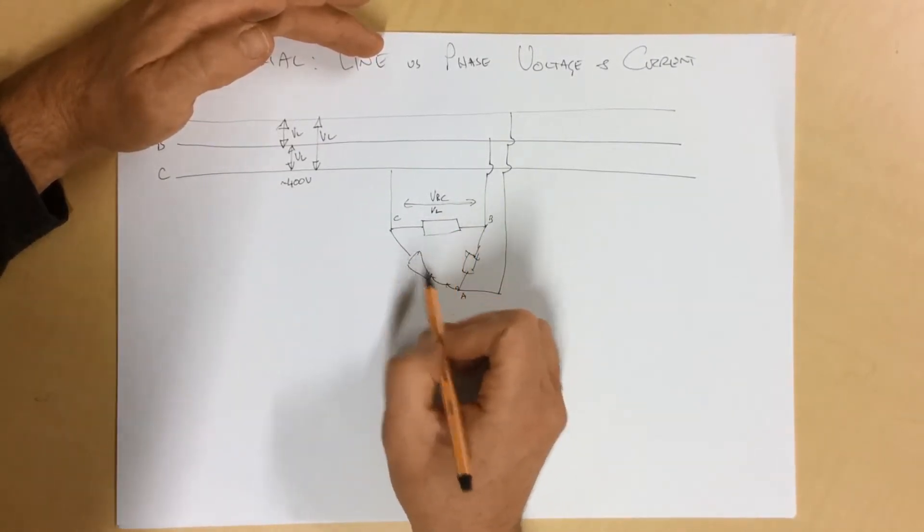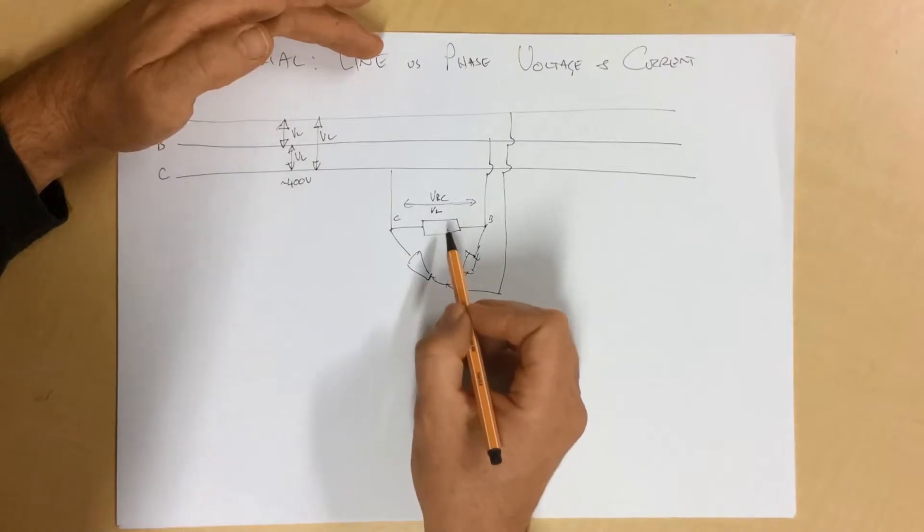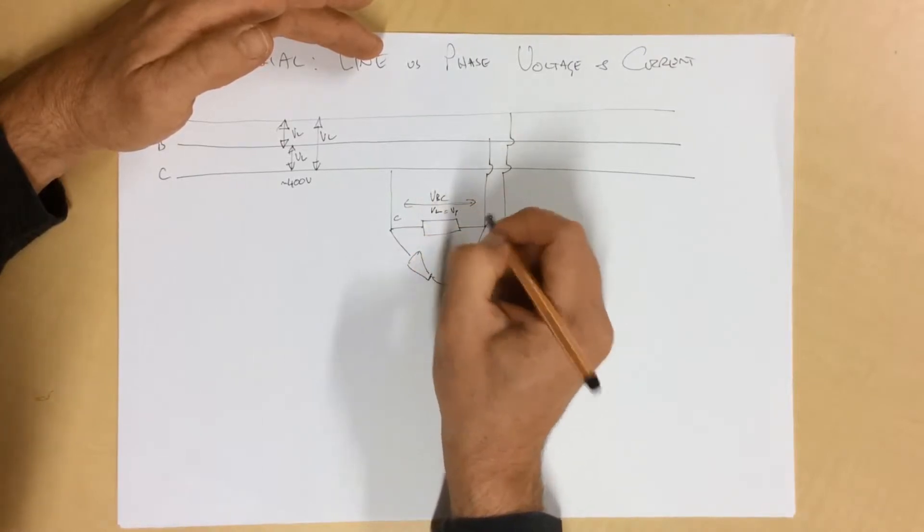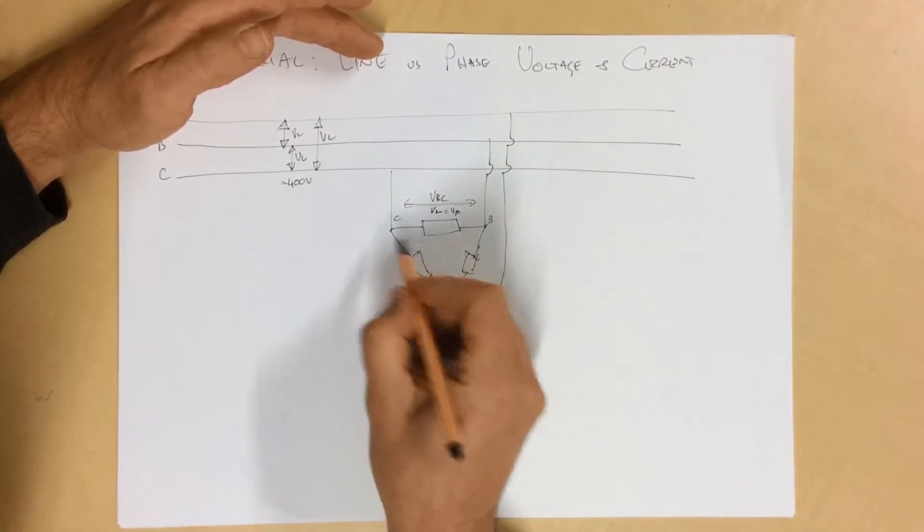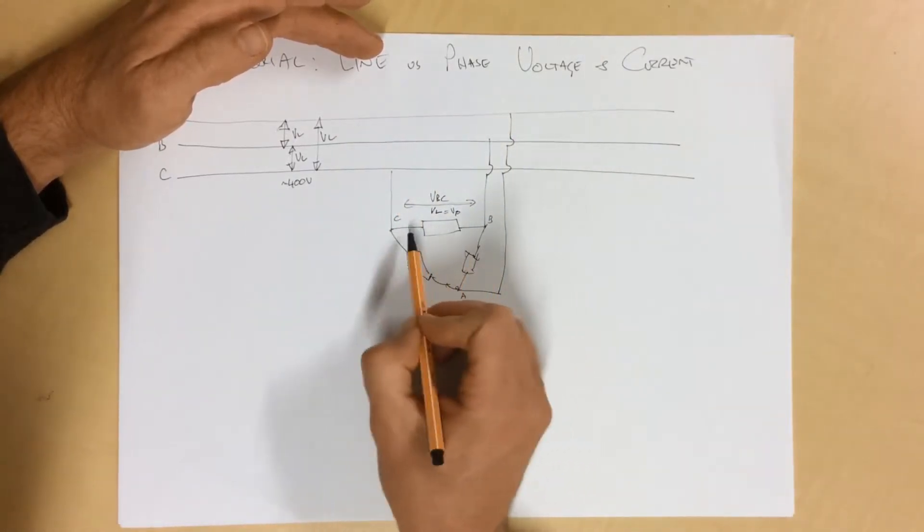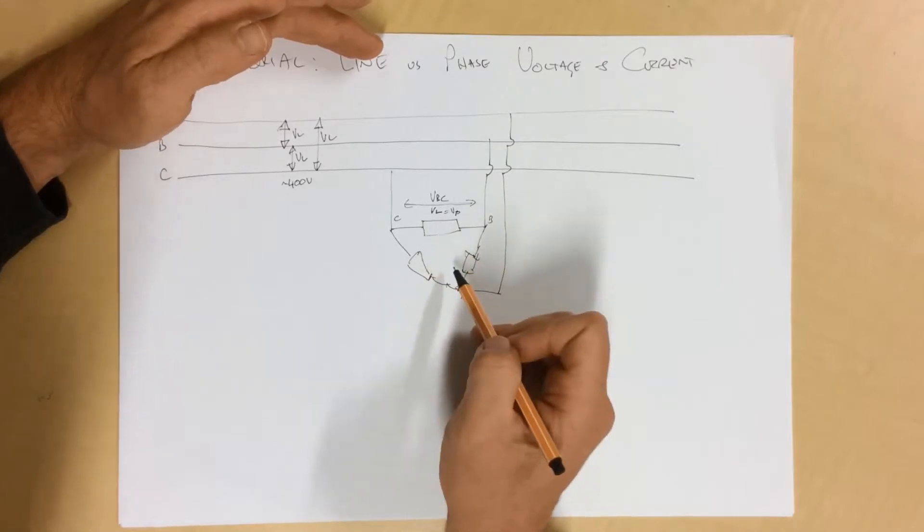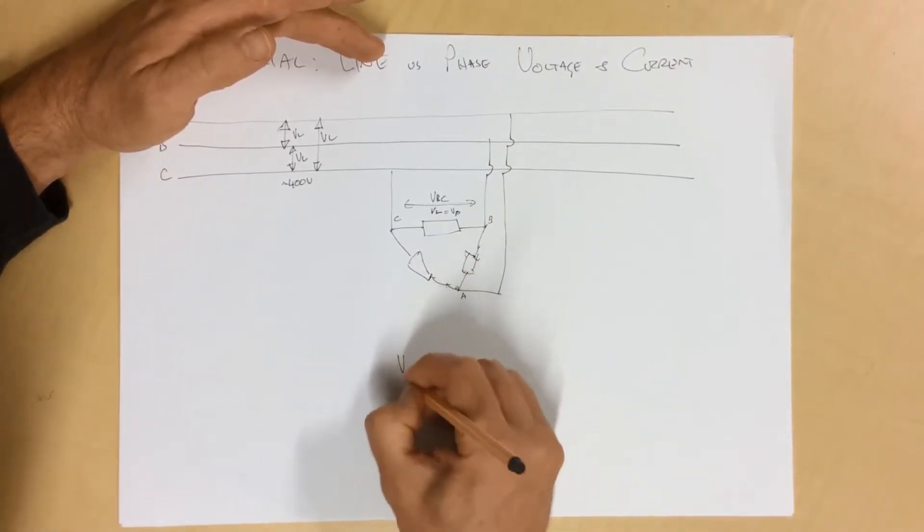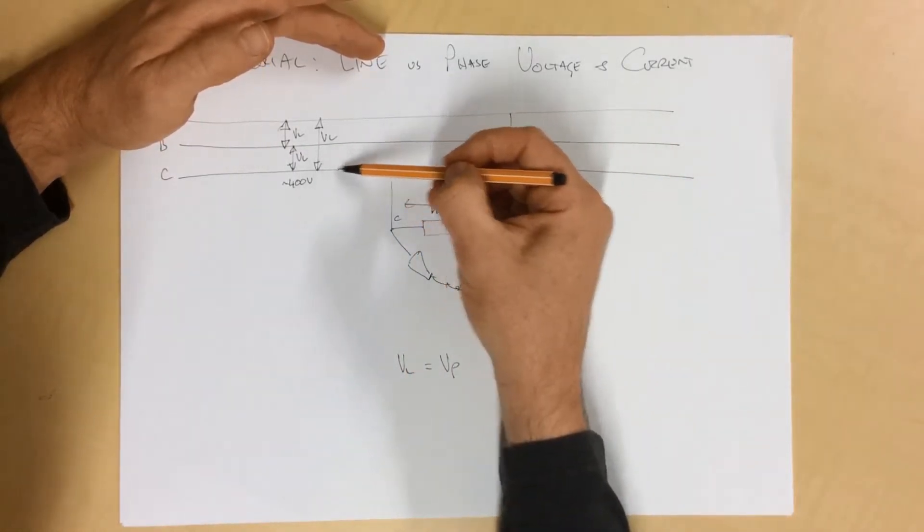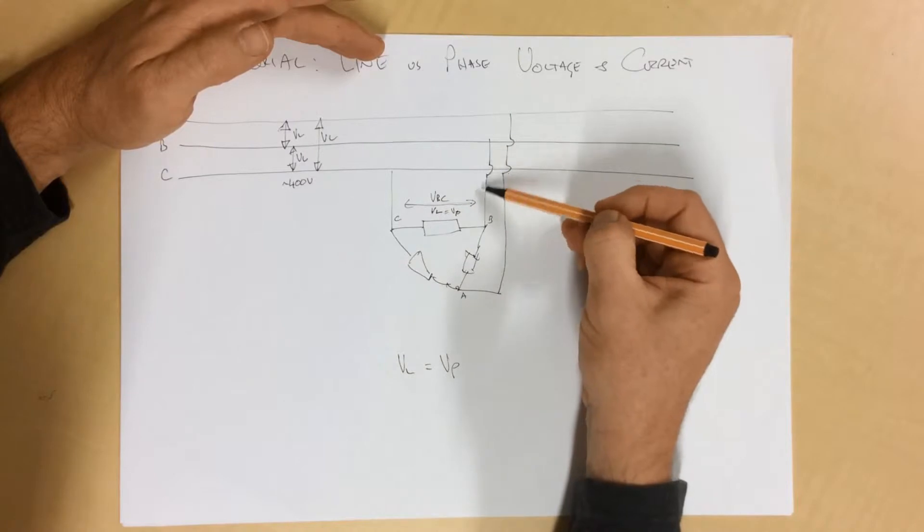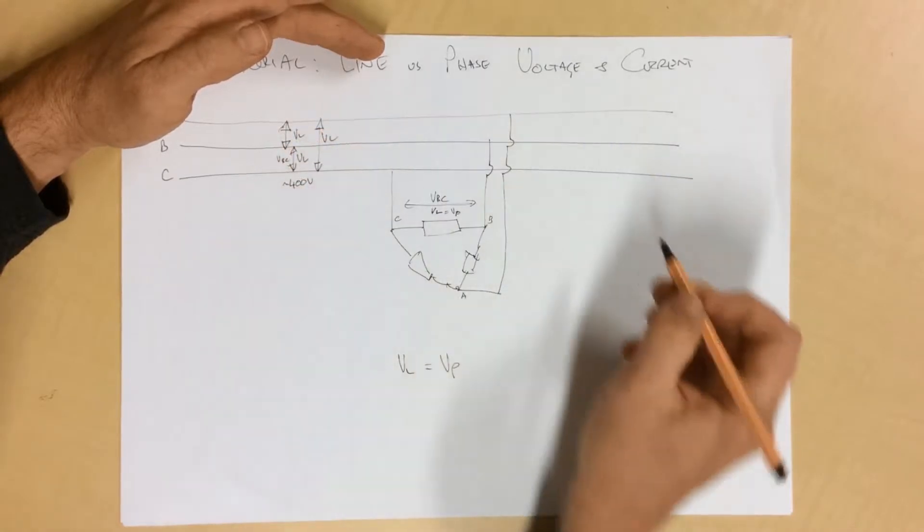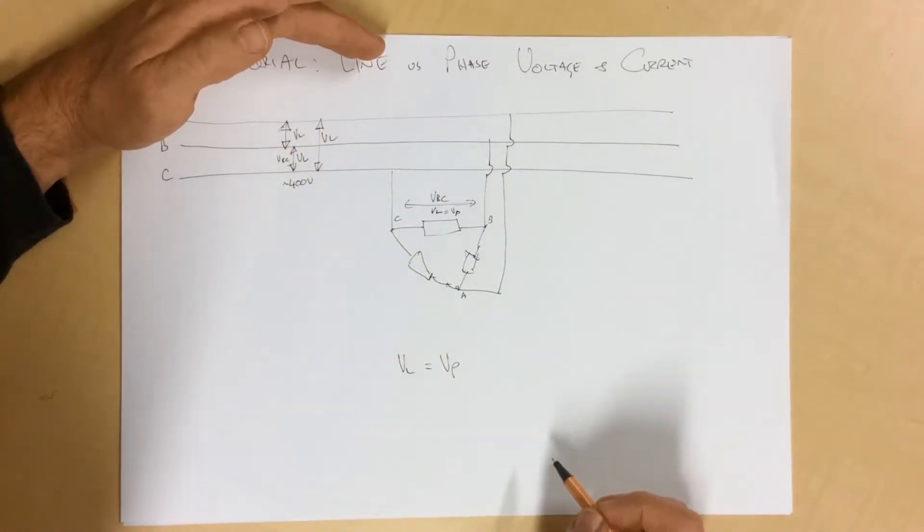Now, let's think about this for a second. If this is our load, our three-phase load, and these are the phase windings in our load, this voltage here is also our phase voltage. The voltage in our line is also the same as the voltage across our phase, our phase windings. So, we can say that for this delta system, the line voltage equals the phase voltage. It is the same. We can see this quite clearly. VL here, across here.